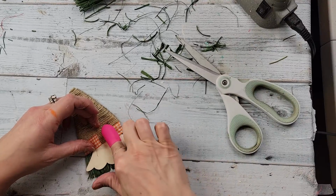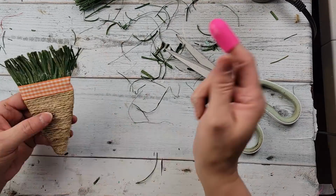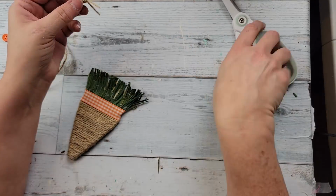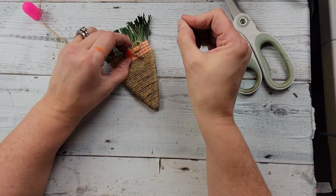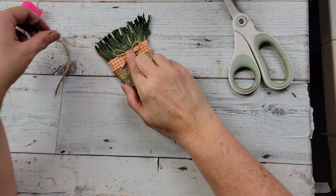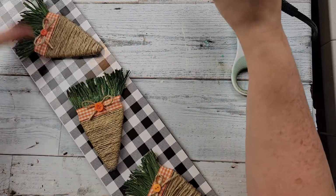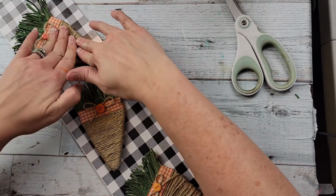So then I took some of this orange gingham ribbon I got from Dollar Tree, and I'm just wrapping it around the top part of that carrot. And then I made some more little bows, and I'm just going to hot glue them right on the ribbon there. And then I took some little buttons and hot glued them right on the bows. Then I'm just going to hot glue these carrots right onto that board.